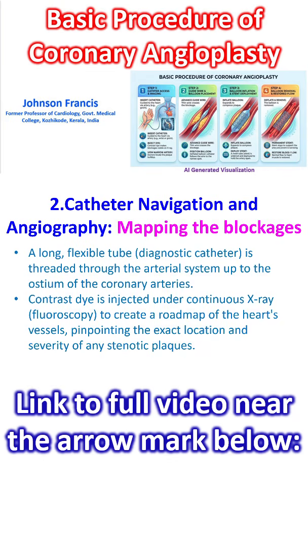Catheter navigation and angiography, mapping the blockages. A long, thin, flexible tube, a diagnostic catheter, is threaded through the arterial system to the ostium of the coronary arteries. The contrast dye is injected under continuous X-ray fluoroscopy imaging to create a roadmap of the heart's vessels, pinpointing the exact location and severity of any stenotic plaques.